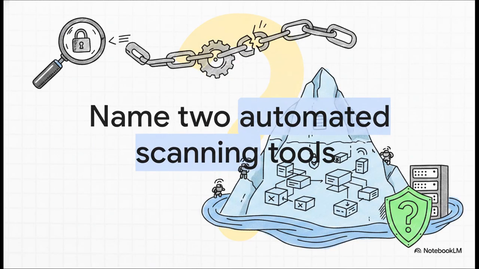Let's conclude with this final test. Can you name 2 tools for automated dependency vulnerability scanning? If you said Snyk, Dependabot, OWASP Dependency Check, or native tools like NPM Audit, you hit the nail on the head. You now have the knowledge you need to secure your software supply chain. But I'm going to leave you with this final thought. Knowing just how deep that dependency iceberg really goes, is your next deployment truly secure?